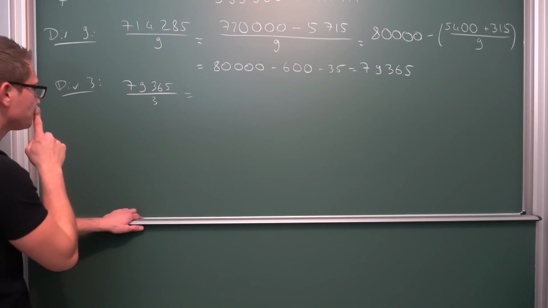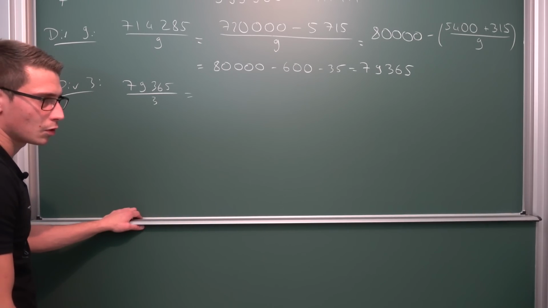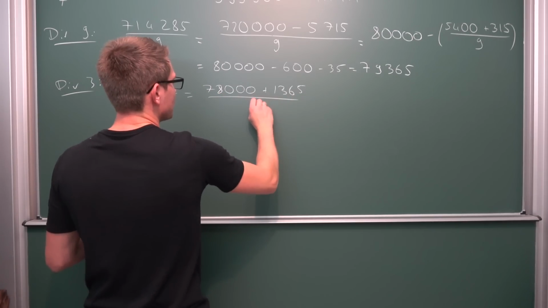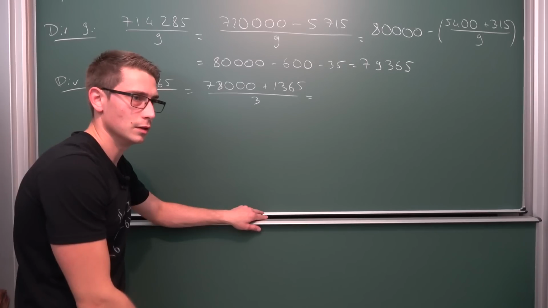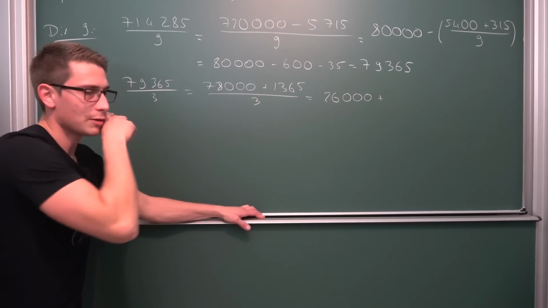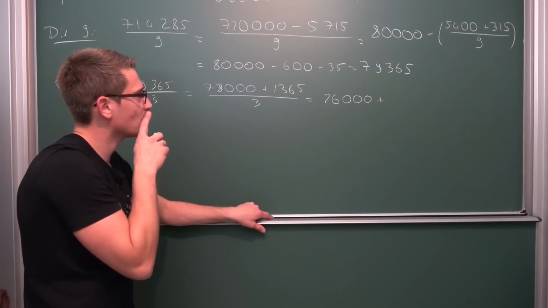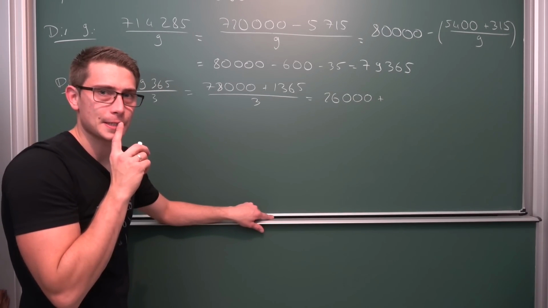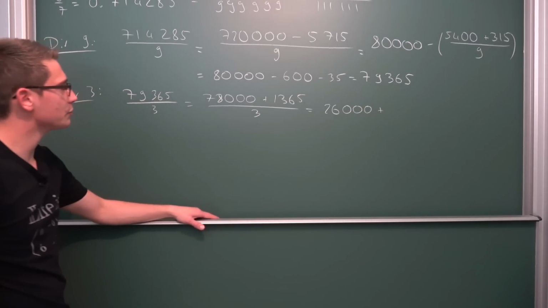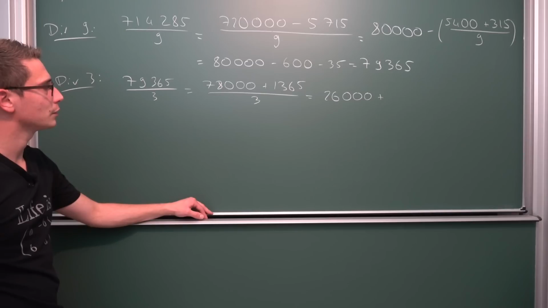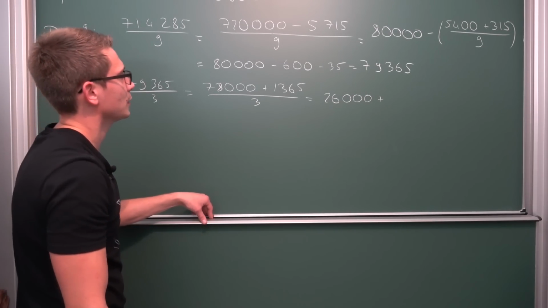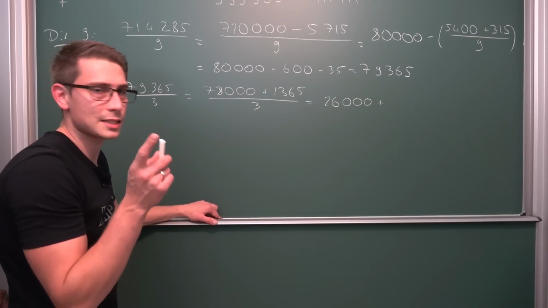Now, what is nice and close? 81,000 or 78,000. 78,000 plus 1,365 divided by 3. Okay, this right here is going to give us 26,000 plus. Okay, this is 1,200, so 400 plus 155 divided by 3 is 150, gives us 50 once again. 155. Give me a sec. 150. Did we go wrong somewhere? 65. 1,365. Oh yeah, 65, not 55.